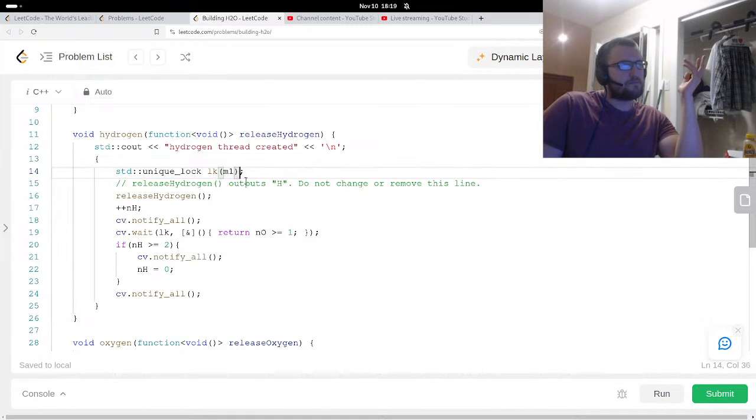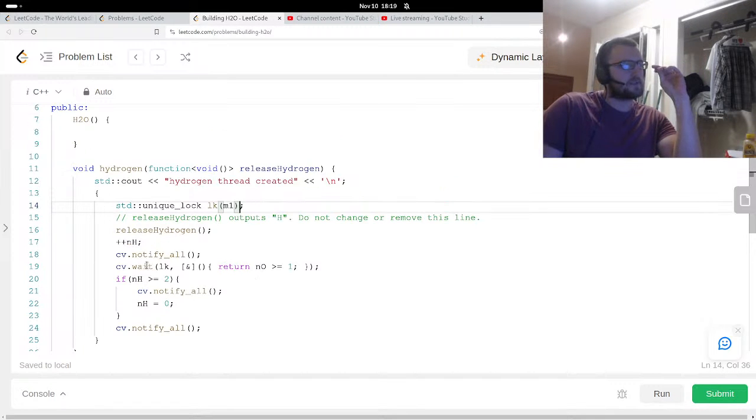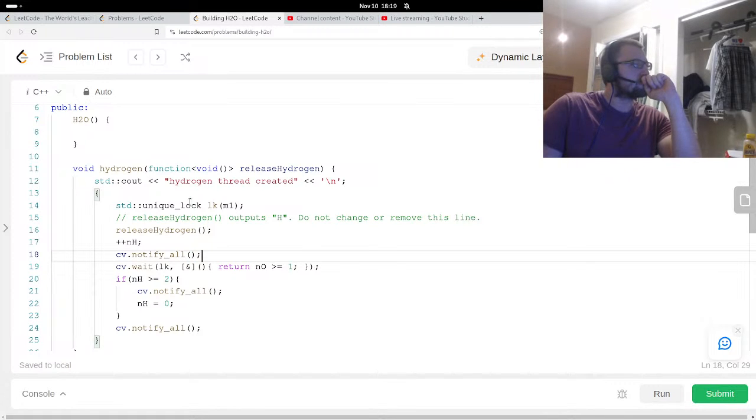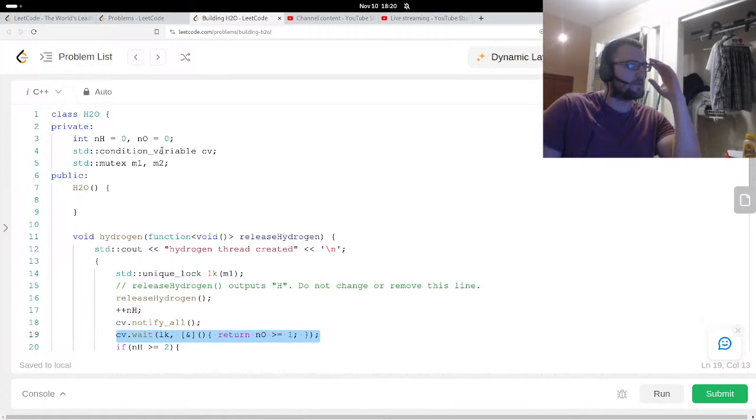I mean, I could just have a synchronization point where all the threads will wait on a condition variable. I can't specify which.